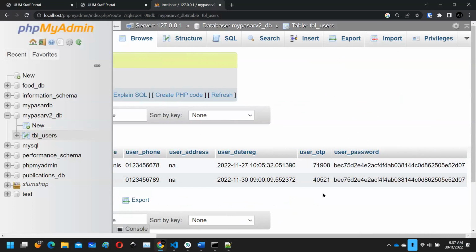Usually, the way that I do it is, when the user is given their OTP when they register, this OTP will be sent back through their email, because this is a totally random 5 numbers. It is sent to the email with a link, and when the user clicks this link, it will verify the user and reset the OTP into 0 or 1.